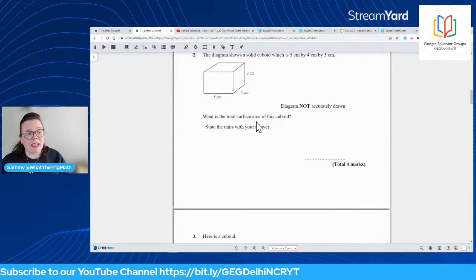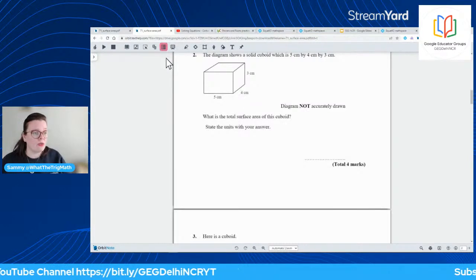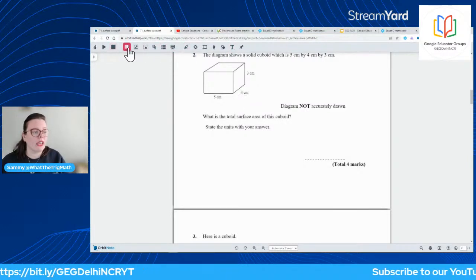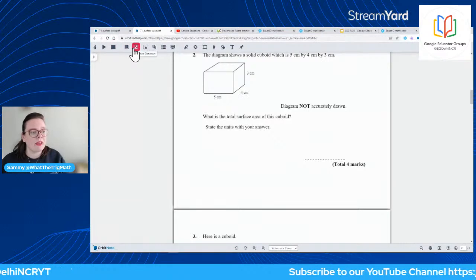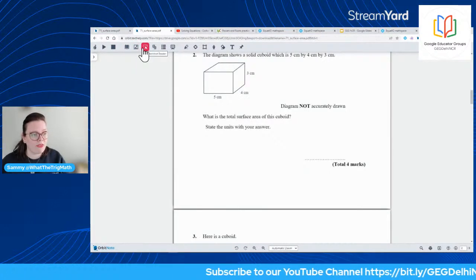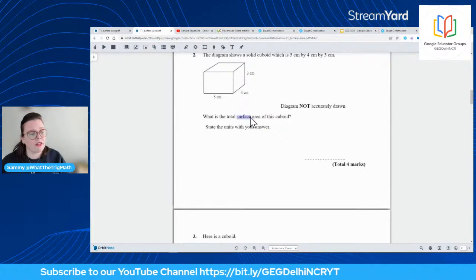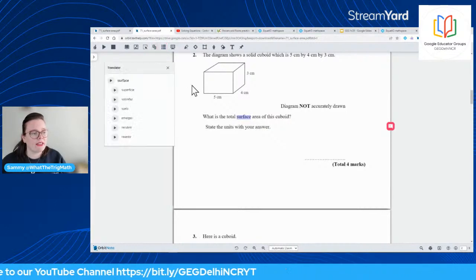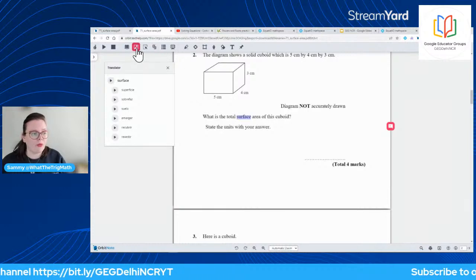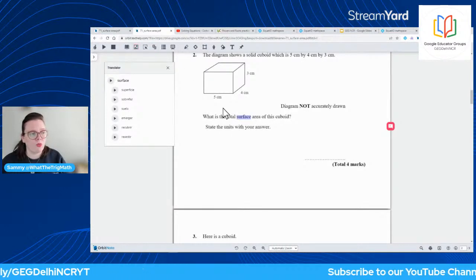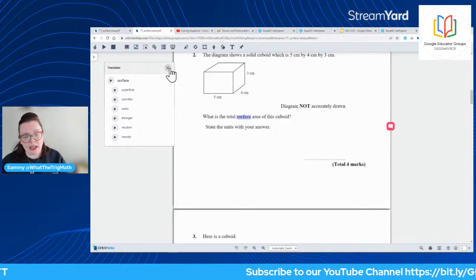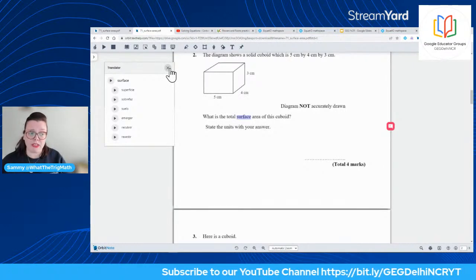And when my student gets the PDF, they can use all the features along here. So along here, we've got dictionaries, picture dictionaries, a screenshot reader for the text, translations. So if we want to pick a word and then we have it translated, we can have that open. We can also have a picture dictionary as well, just to ease that cognitive load for students who perhaps don't understand some of the text.